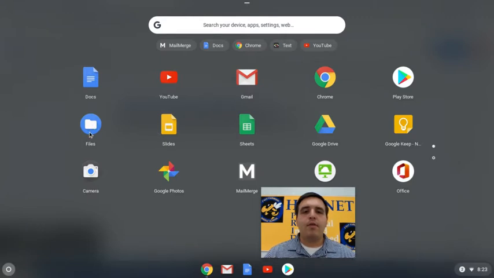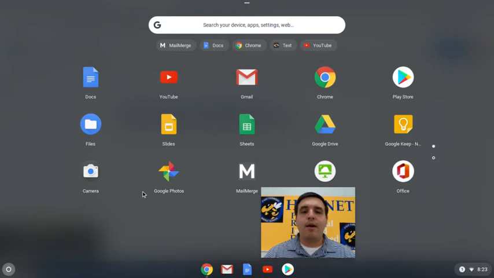Files is where anything you download to your Chromebook will go. I mentioned earlier that the Chromebook doesn't have a lot of storage, but if your teacher gives you something like a PDF to read on Google Classroom, if you go to Files, it will be right there. Your camera will let you take pictures, obviously, so if your teacher asks you to submit a photo to Google Classroom, you'll probably use your camera. And then that camera will save photos to Google Photos.